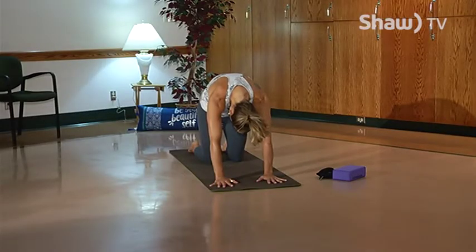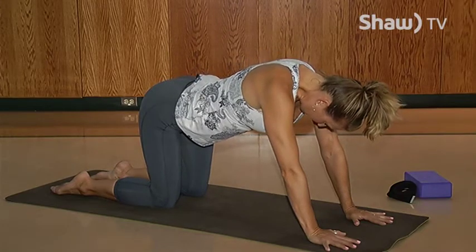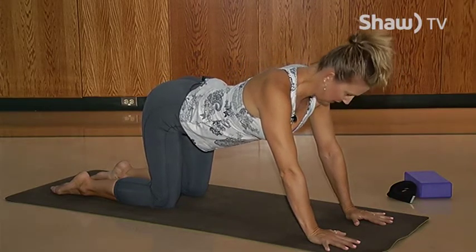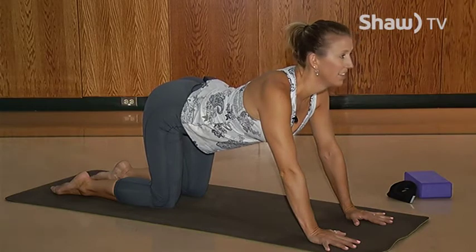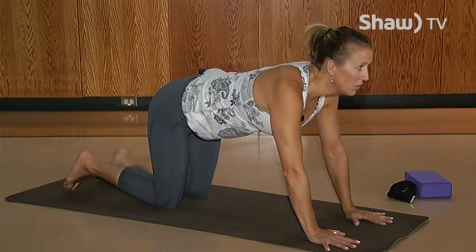One more time, tailbone rises. And again, there's never any rush. And then take it to a neutral spine. Well done. Curl those toes under.